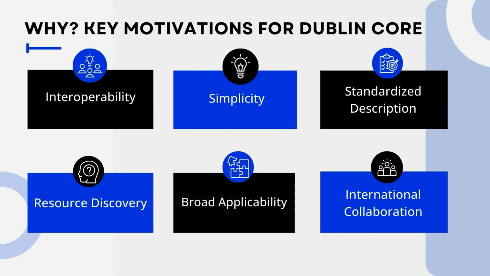And then broad applicability. So versatile and adaptable, the Dublin Core can describe various resources, making it suitable for diverse information management needs. And then finally, international collaboration. The Dublin Core encourages collaboration globally to offer a shared metadata vocabulary, facilitating understanding across international communities. So you can see the key motivations for the Dublin Core lie in its simplicity, its versatility, and its ability to foster collaboration, making it a practical choice for effective resource management.